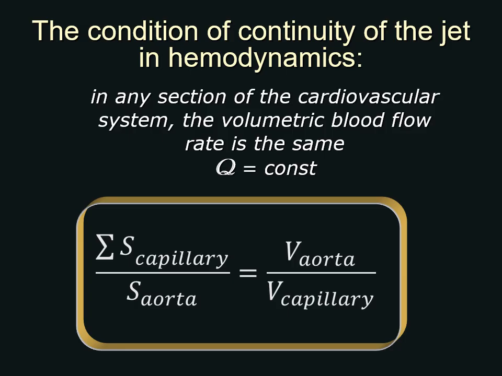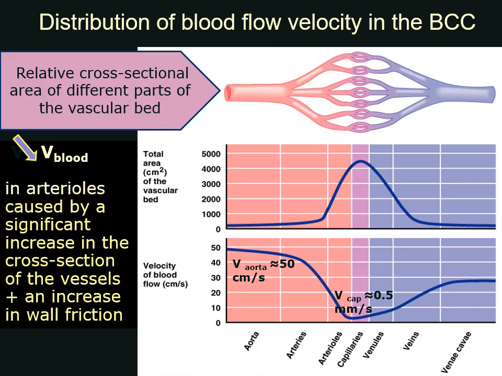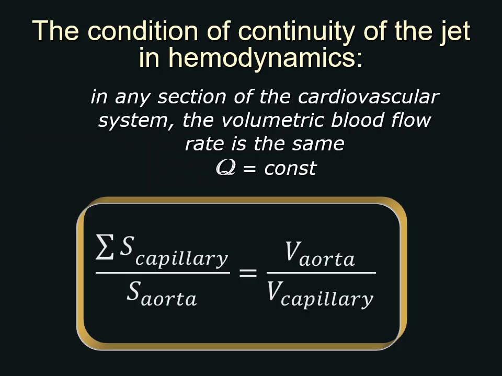I'm going to flip through it now, and then we'll go back to the previous equation. Look here in front of you. A very schematically depicted closed vascular system, that is, the aorta, arteries, arterioles, capillaries, venules, and veins. So, returning to our equation, the flow continuity condition for, let's say, a network of capillaries should look like this.